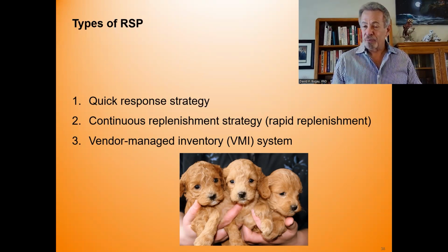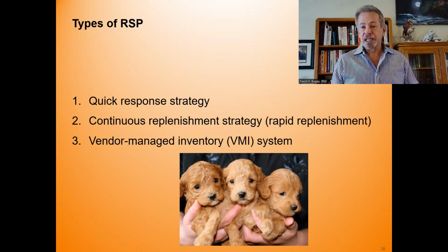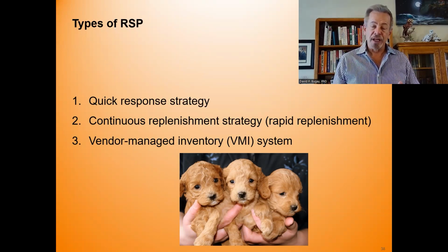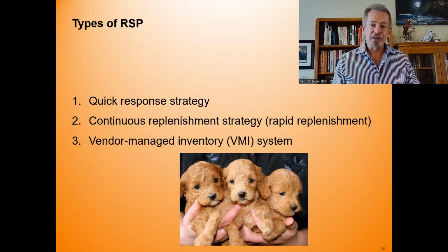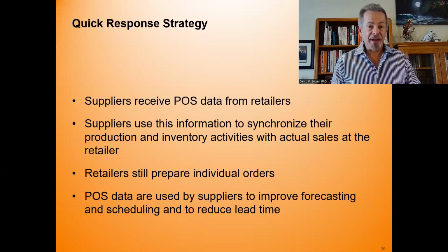Normally, it's going to happen with regular deliveries. Sometimes the deliveries are weekly. Sometimes they have to be more than weekly. And sometimes you might have to make an emergency run of some type just in case something goes sideways. It depends how serious you are in the process of keeping those shelves full so that the retailer can sit down and constantly sell and turn over goods and make money for you and them in the process.